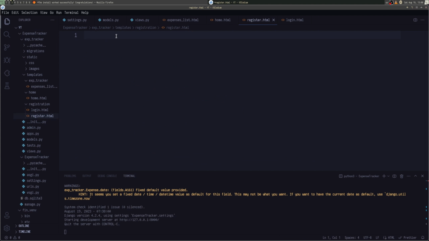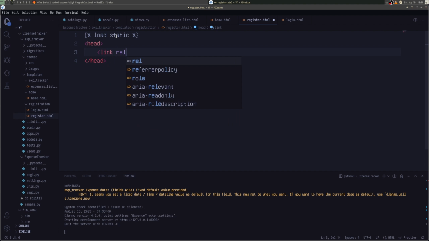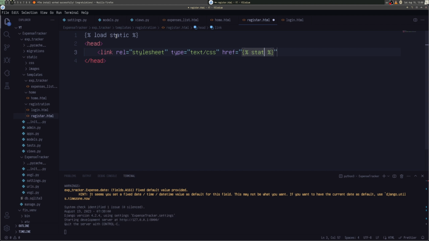We're going to go to our register.html and start writing our template for register. First of all, we are going to load our static files, the static directory where our CSS will be stored. Then we're gonna link our style sheet here, type text/css, href to static CSS login styles.css.